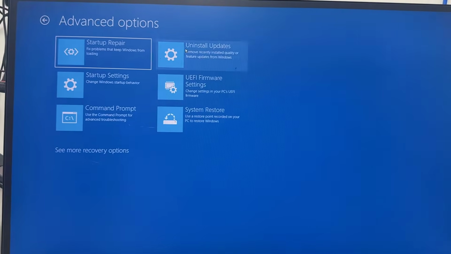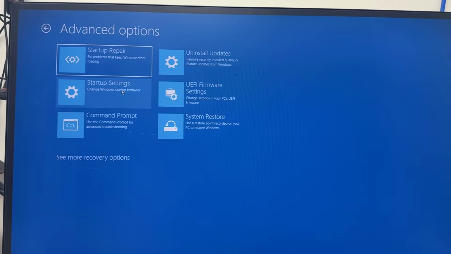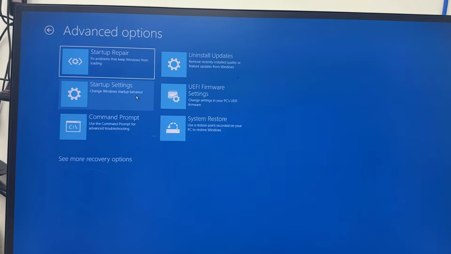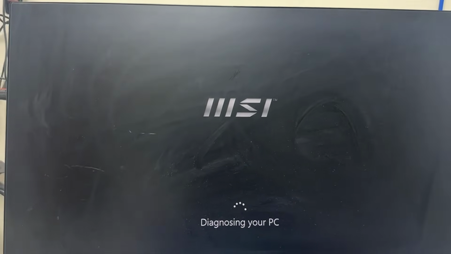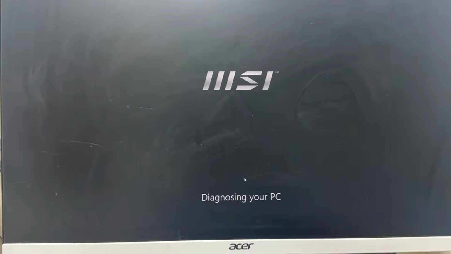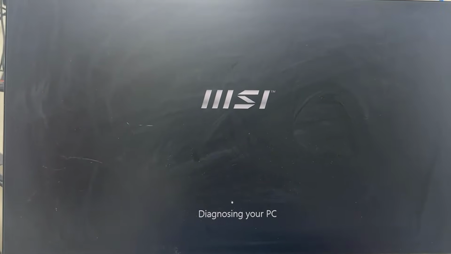So these are four different options you can use to troubleshoot the problem related to no operating system found. I'm going to click on start repairing. These are the common steps that we can use to troubleshoot the problem. Whenever we open our machine by clicking on this particular option, it will give you more options related to troubleshooting.